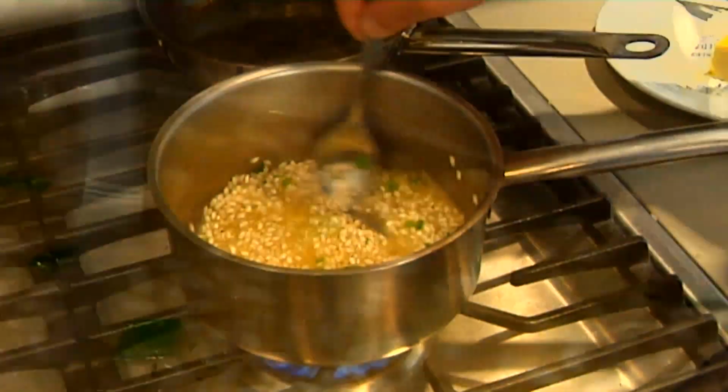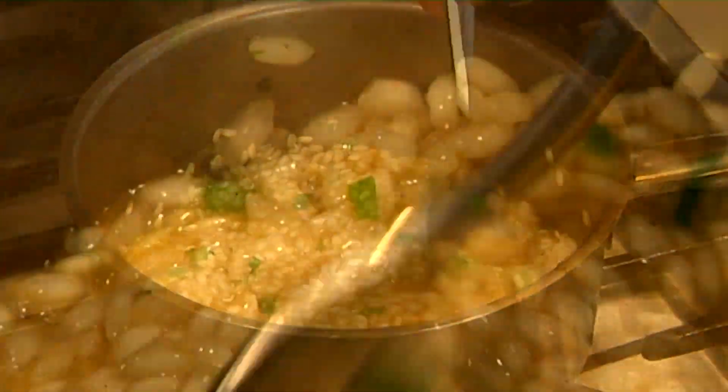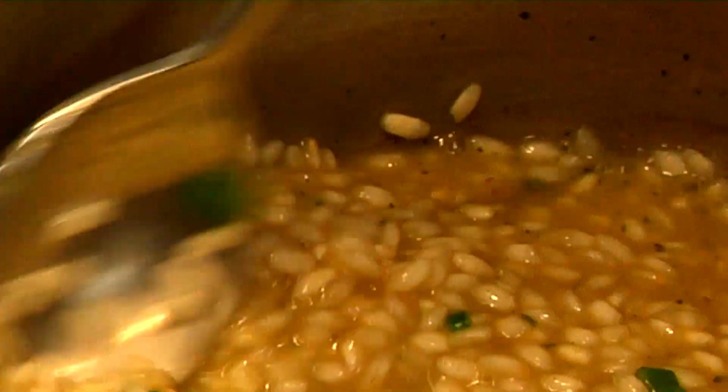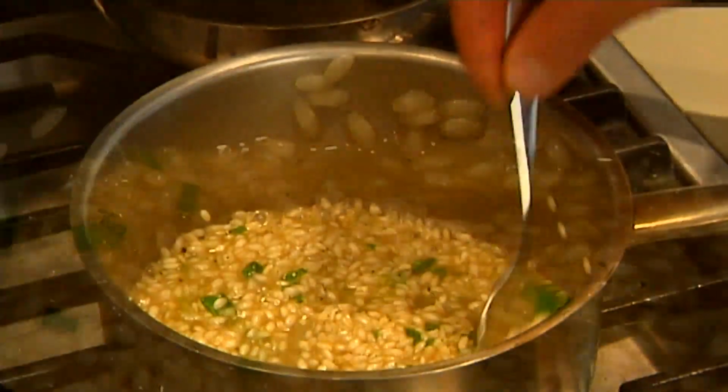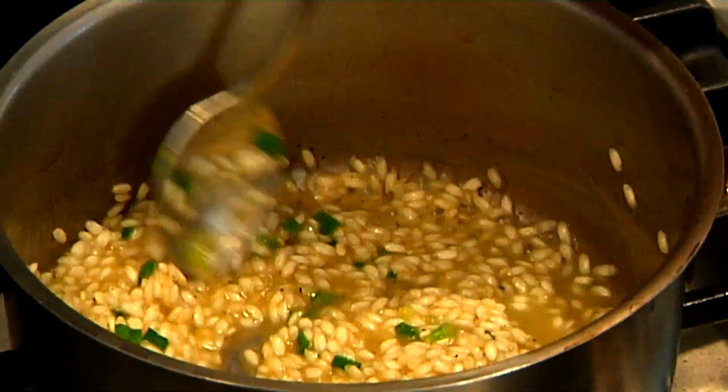You can see that it's starting to get a little bit creamy already, and that's what you want. You want the starch of the rice to give the risotto its natural creaminess. And you don't want to cook this until the rice blows out. You want to cook it until the rice is just al dente and the risotto's loose, creamy, with a little good rice bite. So we're almost ready to add in a little bit more. Stir, stir, stir.